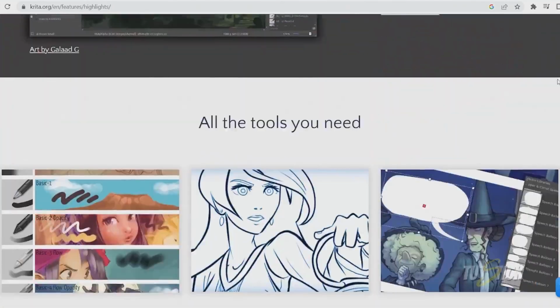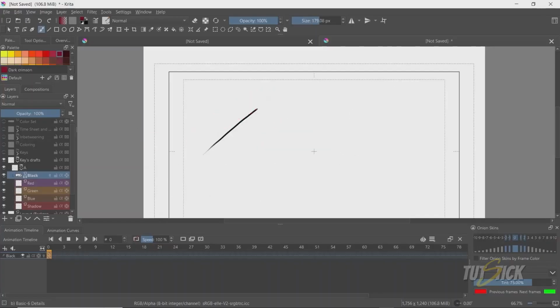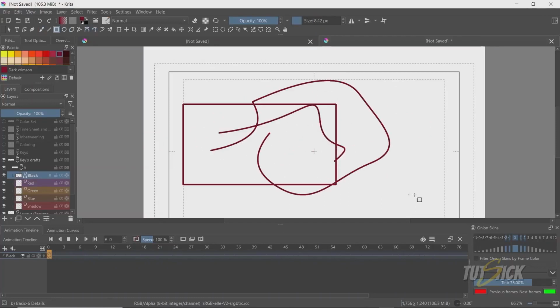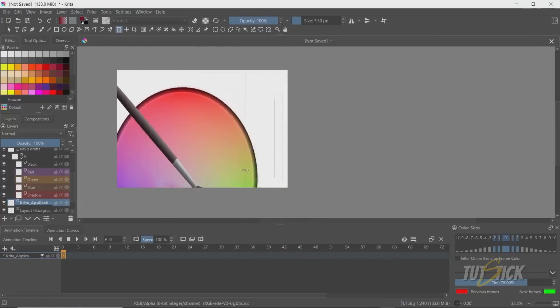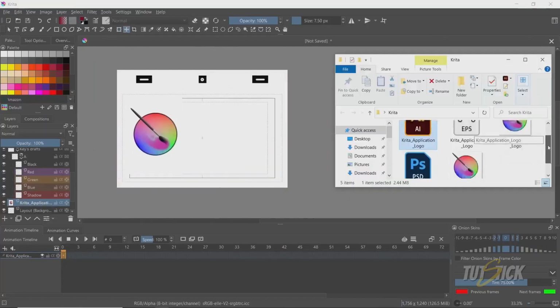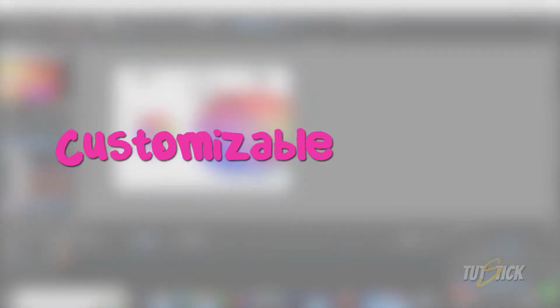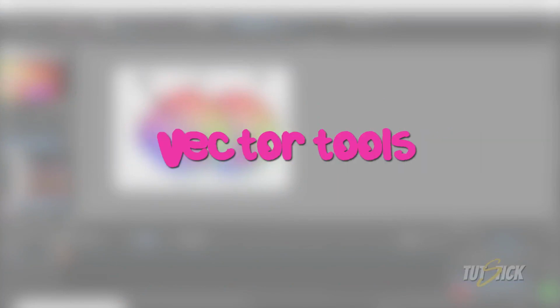Krita can be a suitable software to replace many paid softwares like Adobe Animate. The Krita environment is very similar to Photoshop, and working with layers and design tools is extremely simple. You can even import photos or ready-made vectors and use them to create animations. Krita also has full support for PSD files, including layer styles, masks, and blending modes. You can use many features like customizable brushes, layer management, wraparound mode, HDR painting, vector tools, and others.